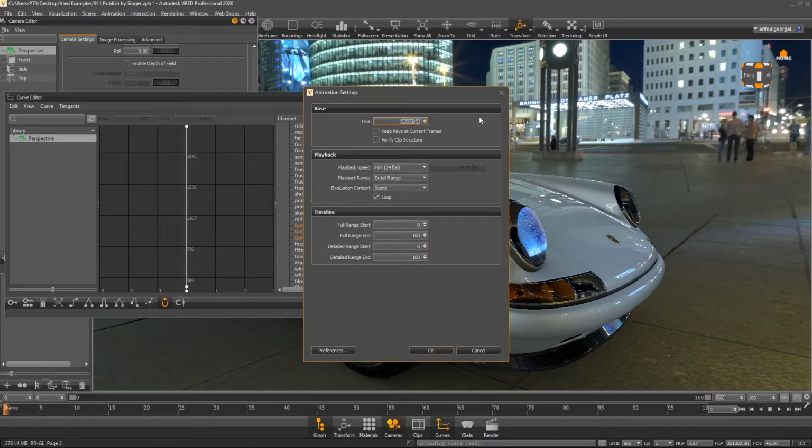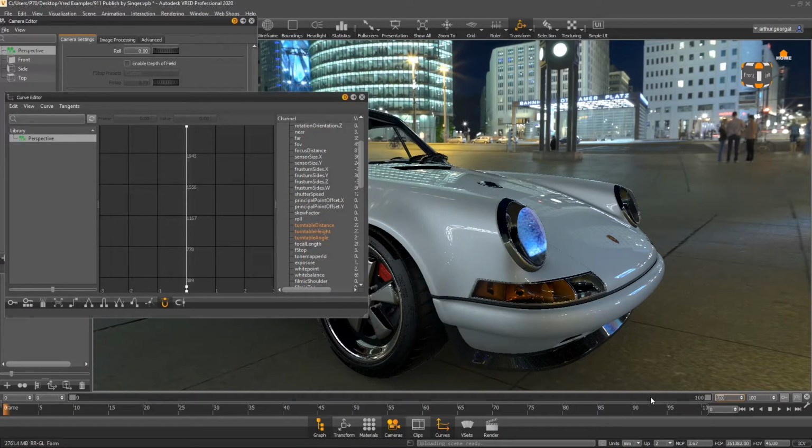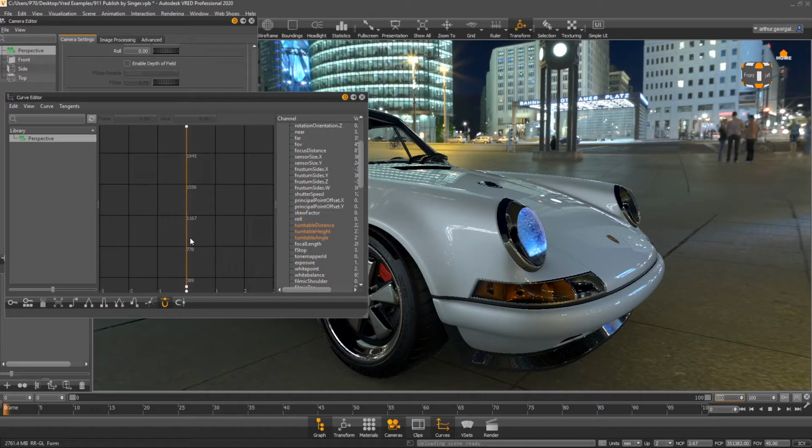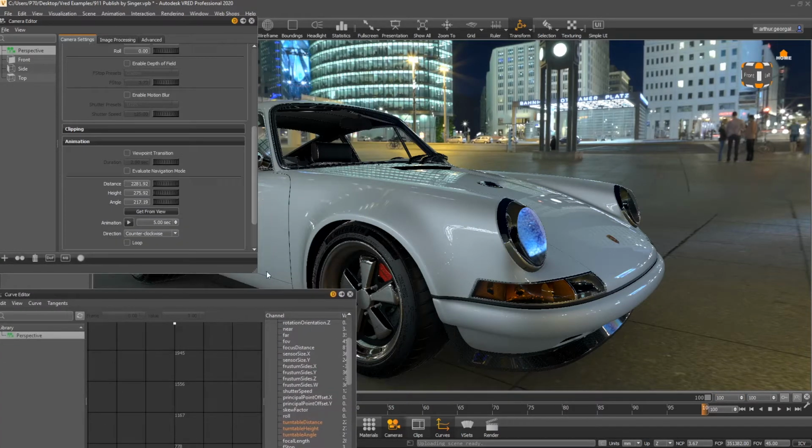Generally we want to put our time frame at 25 FPS and change our playback to 25 FPS, which just means for every one second of footage, it's going to be 25 frames. Now we can move over to our 100th frame and play around with these.